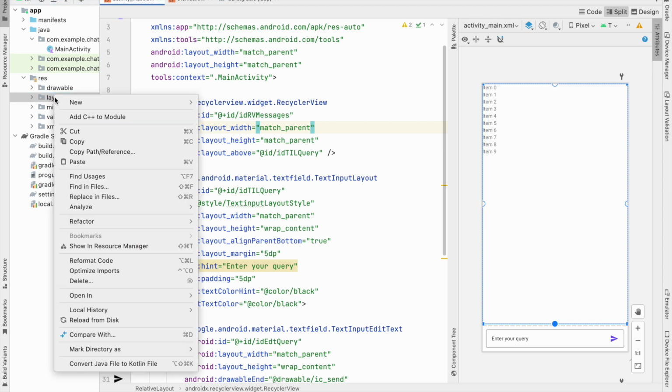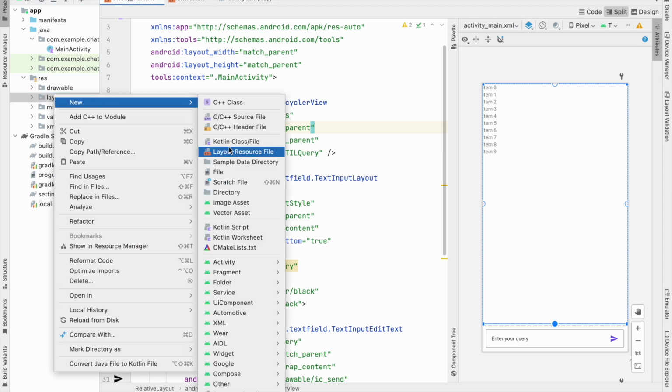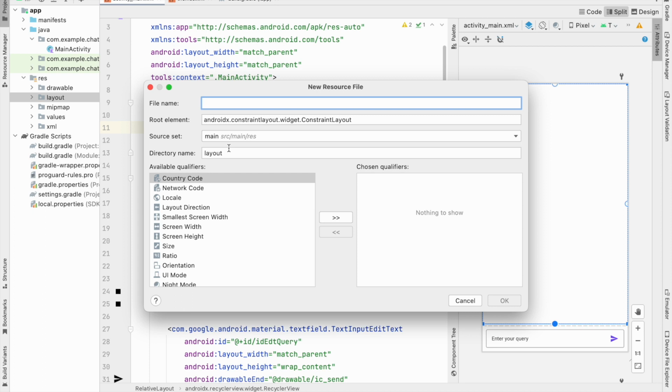So inside the layout we will be simply creating new layout file, that is new layout resource file. First one will be for bot message RB item. Inside this we will be specifying root layout as constraint layout.